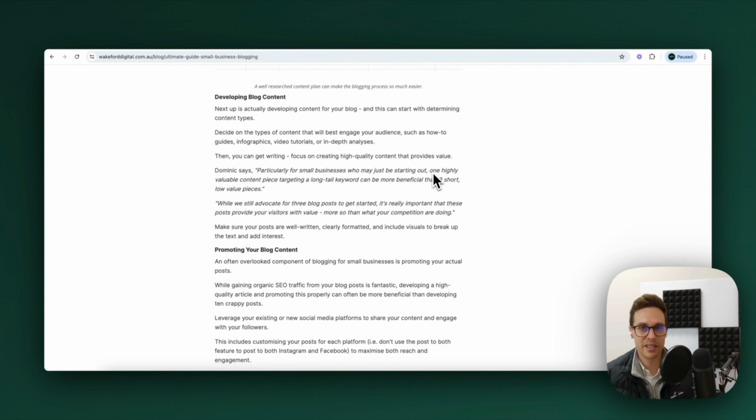Now it's time to actually develop your content, which is excellent, the fun bit. We often advocate for three blog posts. If you're just starting out, that 3 to 5 blog post mark is what we look for. You can get away with one, but it helps to have three really different topics, because there's more keyword opportunities or more topics that you can cover. So understanding your audience, identifying what keyword or keywords you're going to look at, and having that plan means you can then jump into creating the content.